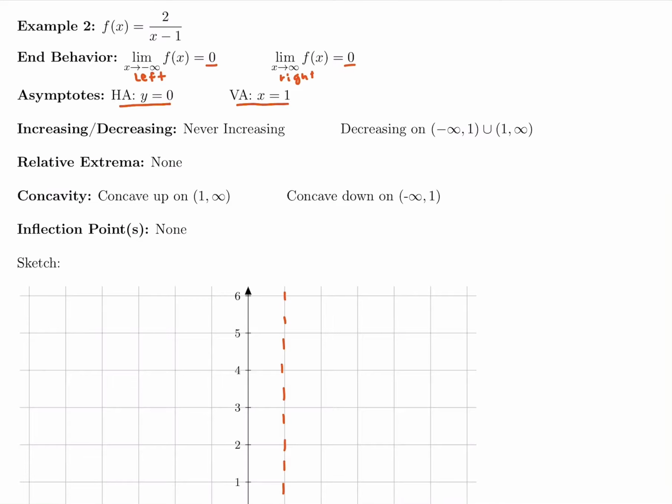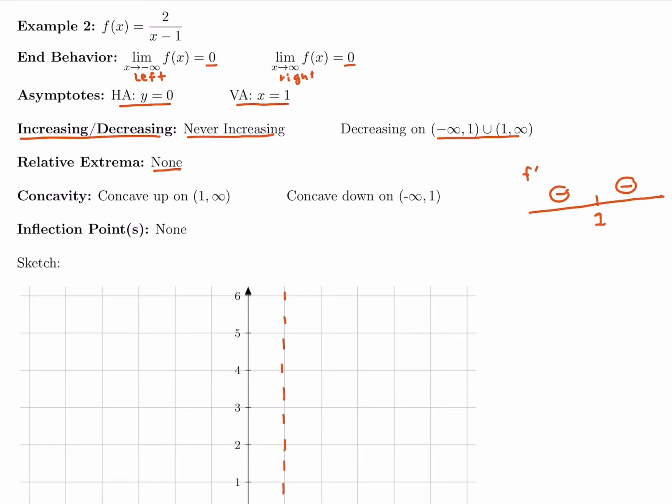And then as far as our sign chart for increasing and decreasing, we are never increasing and we are decreasing before 1 and after 1. So I could definitely make that into a sign chart if that's helpful. You don't have to make sign charts. I just usually like to. We're decreasing before and after our critical number. So decreasing to decreasing, which means we don't get any relative extrema, because at our one and only critical number, the one place where we could possibly switch increasing and decreasing, we don't.